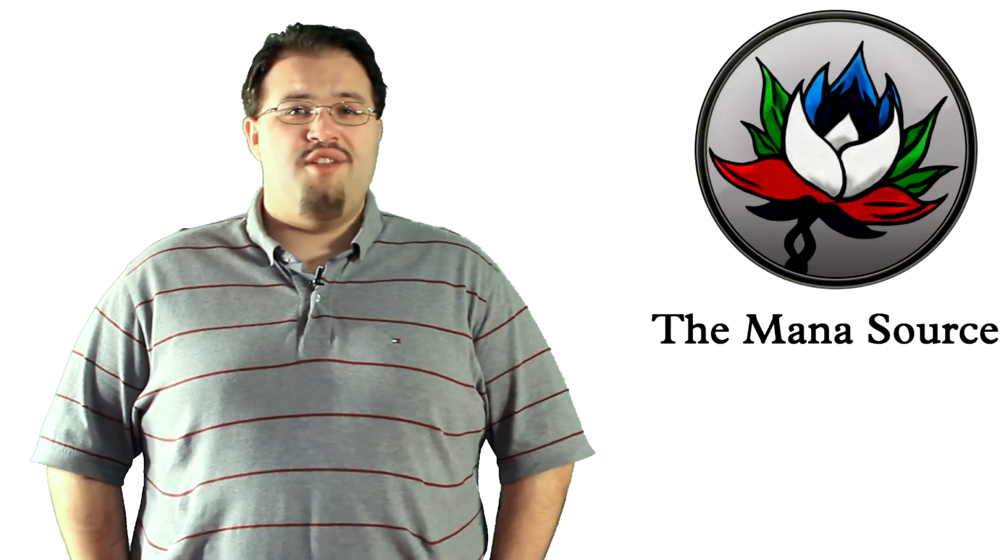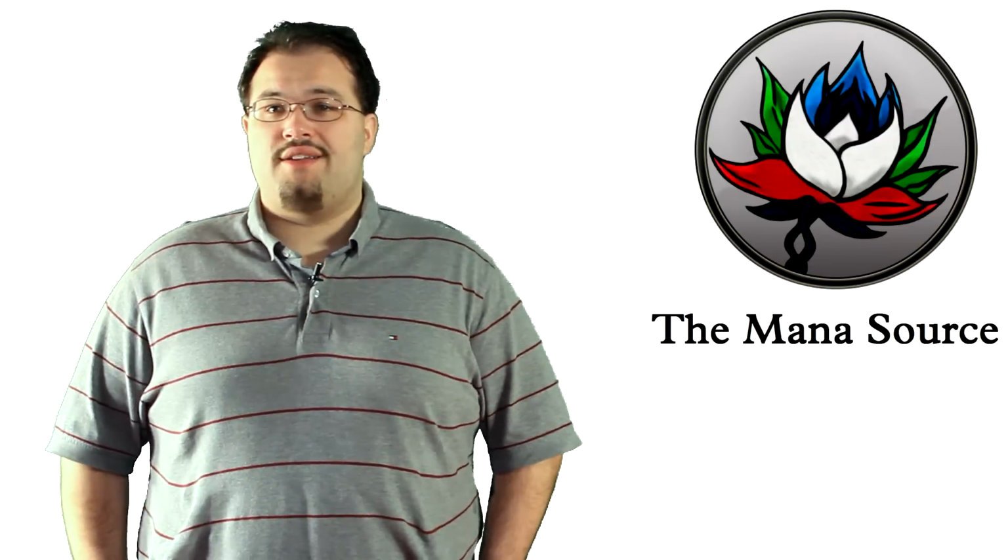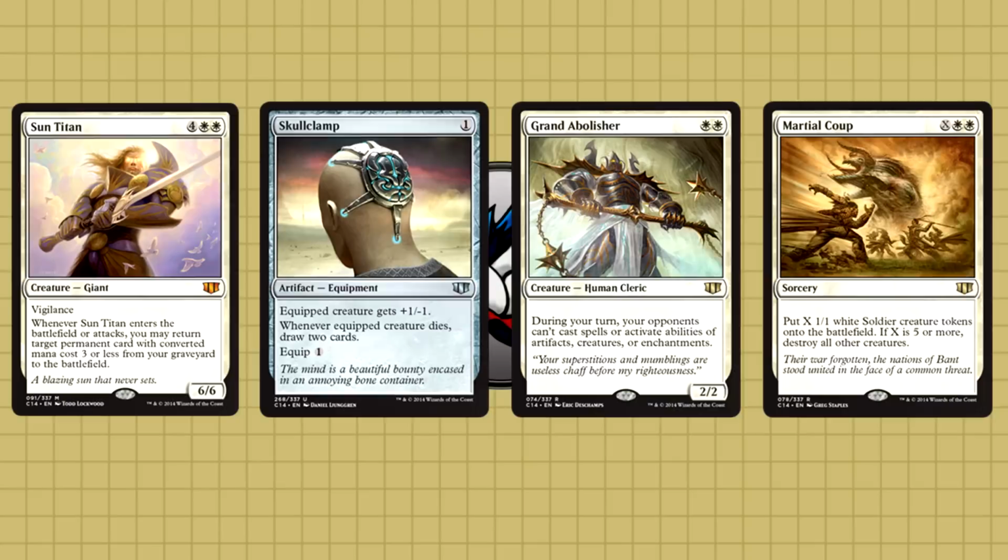Financially speaking, there aren't many big ticket items in this product. It's mostly just a bunch of solid $3 to $5 cards such as Sun Titan, Skullclamp, Grand Abolisher, and Martial Coup. Naturally, with the printing of a brand new supply of cards, these would be easier to find and thus worth less. Don't be surprised if all these cards can be had for as low as $1.